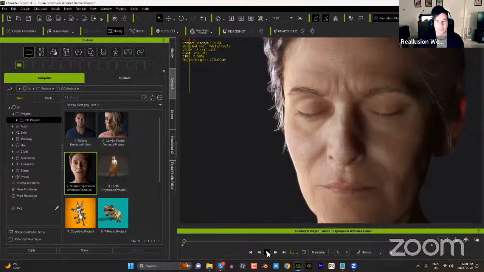So I'm just going to play this back real quick, and you'll be able to notice particularly for this character, she has very subtle wrinkles, but she has fairly prominent wrinkles on her brow, around the nasal area there, and a lot around the cheeks as well, and also some on the lips. So I'm just going to play this back for you. Again, you can just load this up yourself.